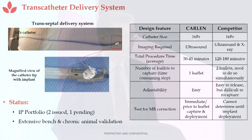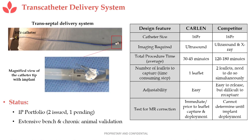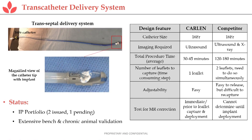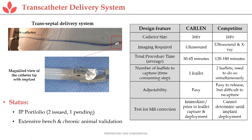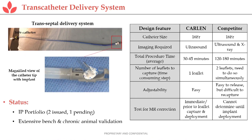To give you an idea of how this all works, this is the tip of the delivery catheter. There are small tendons that hold it in place, and when it's threaded and grabs the leaflet in the heart, it's released. You can then look at it under echo, and if you don't like the way it's deployed, you can retrieve it and redeploy it again. So you can actually measure in real-time whether it's resolving MR.